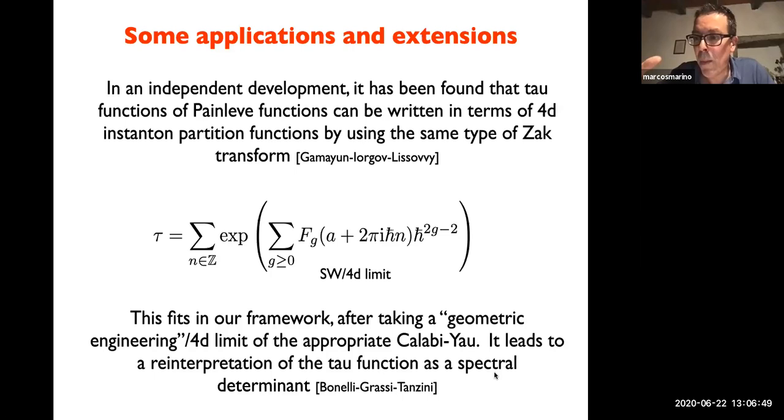And these simple wall crossing properties are such that you can write down a system of integral equations in closed form, which is identical to the system of integral equations that Dorey and Tateo wrote. So now we understand this Dorey-Tateo system of integral equations as a consequence of wall crossing for the quantum periods of this quantum mechanical problem. And this actually eventually leads you to some sort of nice formula for this spectral determinant. Now, in principle, you could try to do the same thing here, but it's much, much more difficult. Okay.